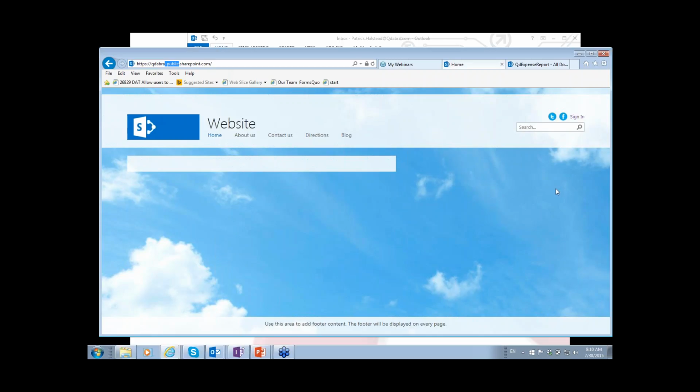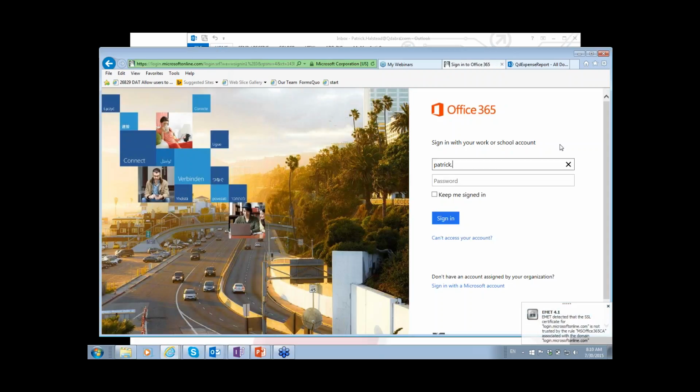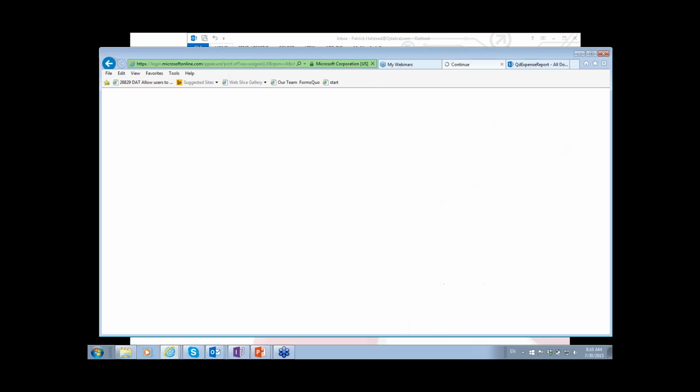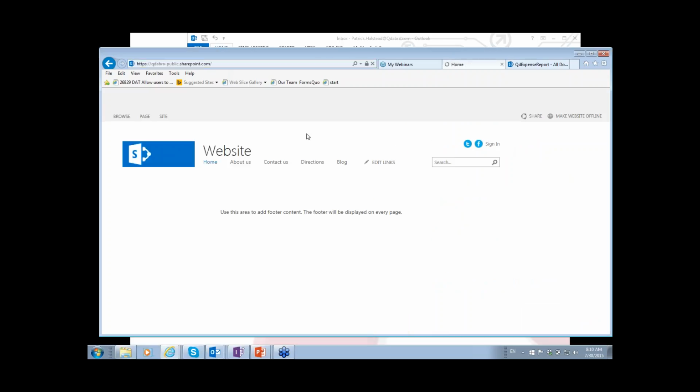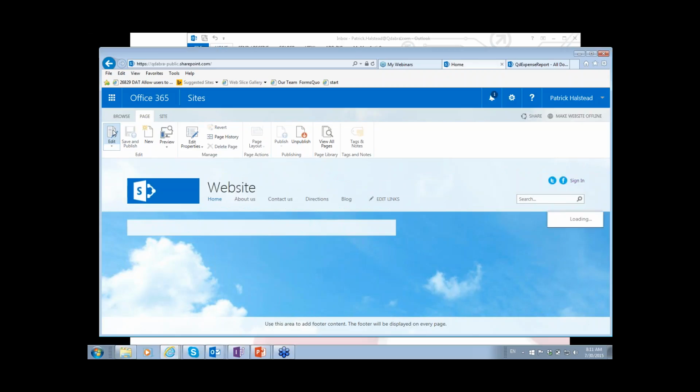And if you do not have 365 and you want to get a public site, Microsoft has disabled it moving forward, but for a day we're going to use this because it's kind of cool, and they're going to keep it around for a while for those of you who already have 365. So you can enable your public site, and then what you want to do here is go in and edit the page. So we're going to click on Page, Edit.